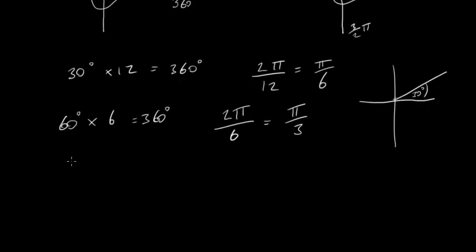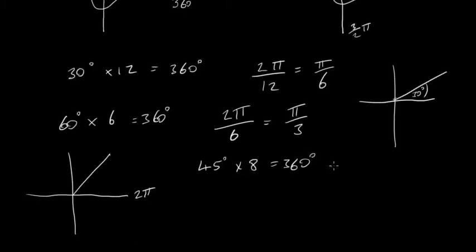If you take your x and y axis here, 45 degrees will look something like that. How many of these are there in 2 pi, or 360 degrees? We've got 1 here, 2 here, another one here, another one here, and so on: 1, 2, 3, 4, 5, 6, 7, 8. There are 8 45 degrees, so 45 degrees times 8 will give us 360 degrees, or 2 pi. So if we divide 2 pi by 8, 2 into 8 is 4, that gives us pi over 4. So 45 degrees is pi over 4.